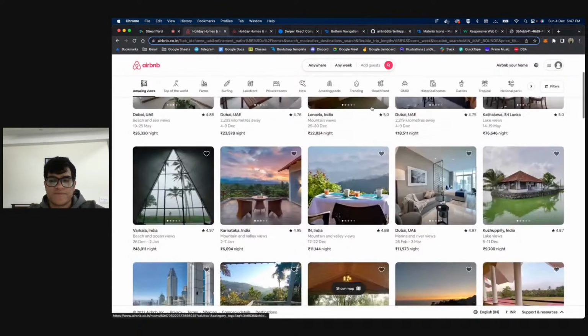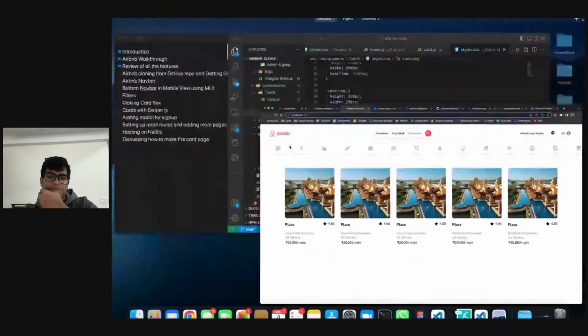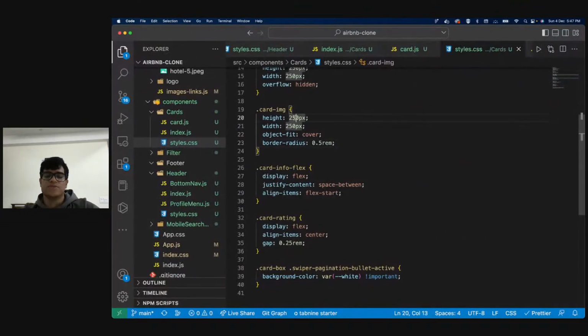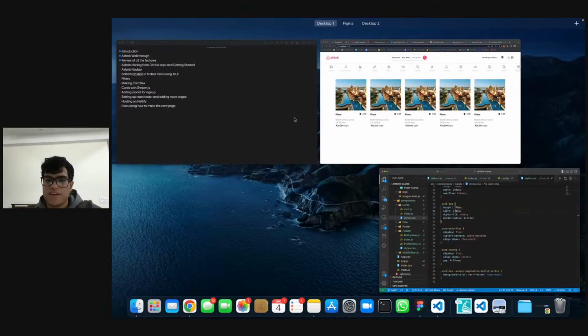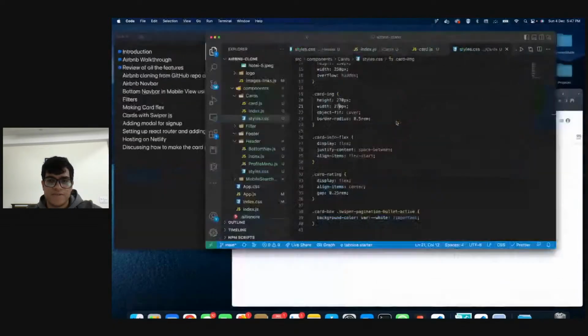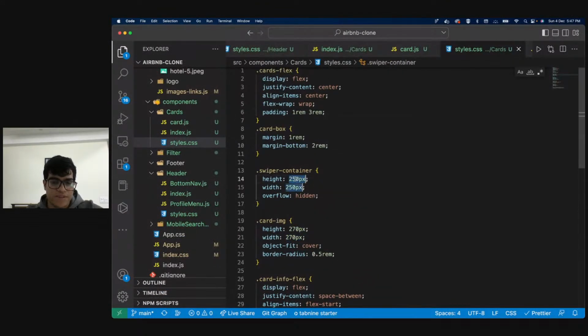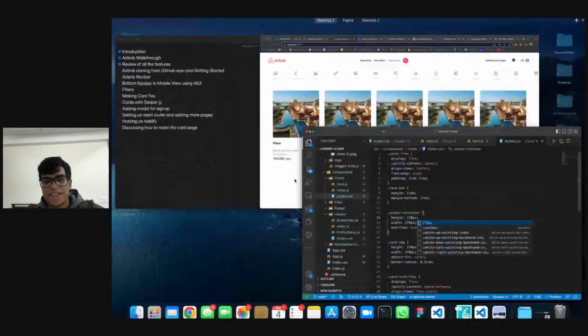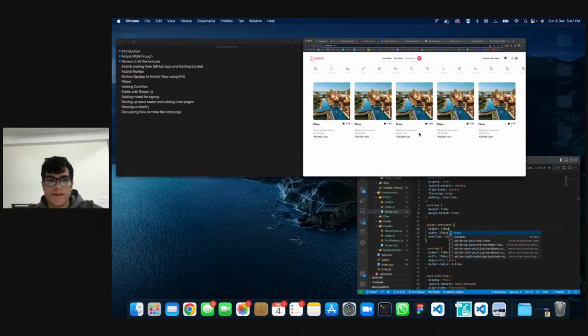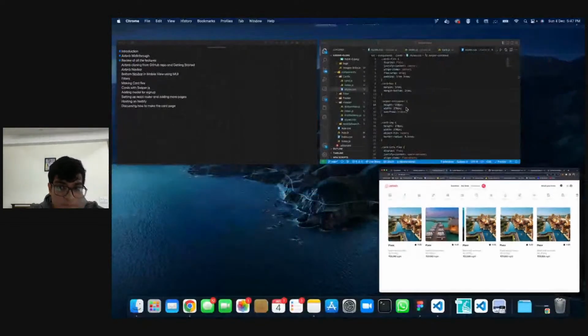Or we can increase the size as well. Let's make it 270 and see how that looks. 270 is slightly bigger, right? My bad, I'll make this 270 as well. 270 is slightly bigger, and I think this is better as well, as now we are covering the entire screen, so this is good.